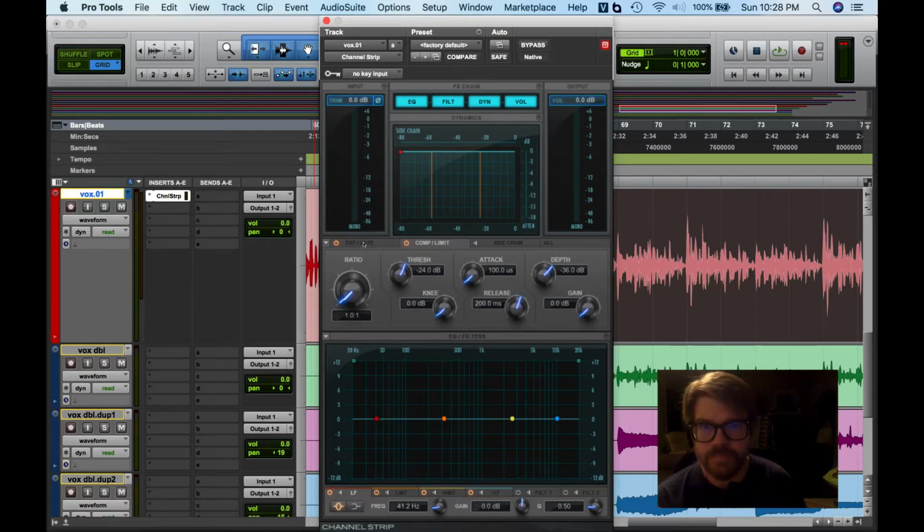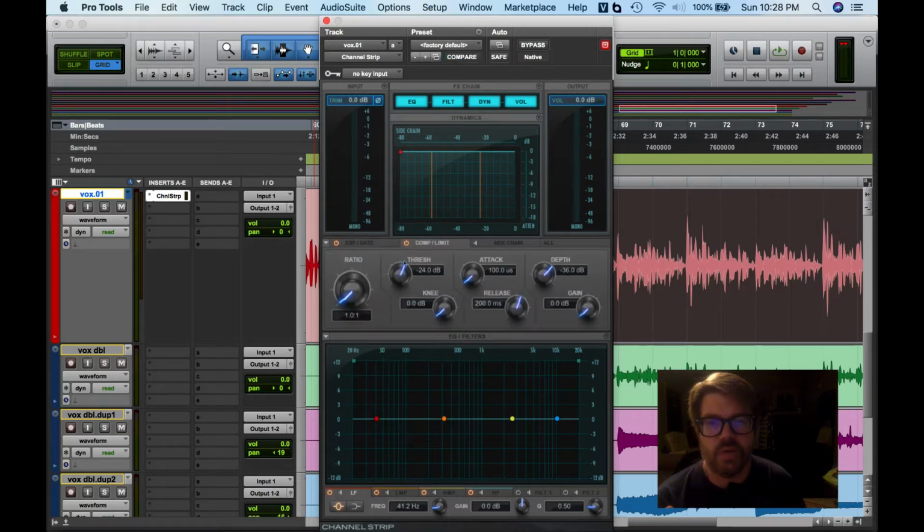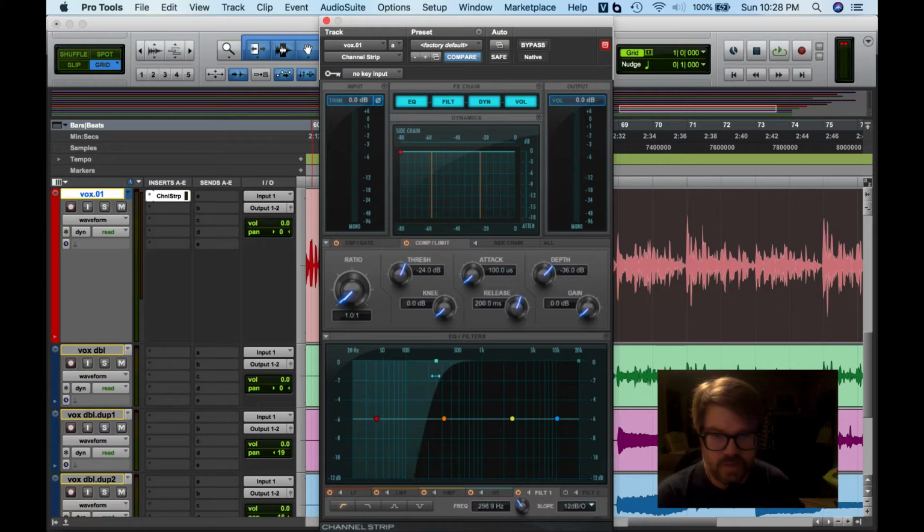These tabs here show us the different dynamic functions up here. We're going to come back to the limiter, but we're going to start out down here in the equalizer. And what I'm going to do is this little dot right here turns on the high pass filter. We're probably going to end up with the high pass filter around 100, right? But I will start with it too high and bring it down.